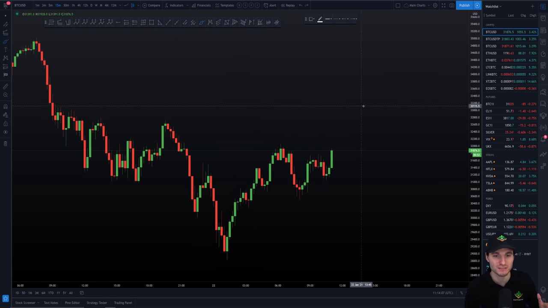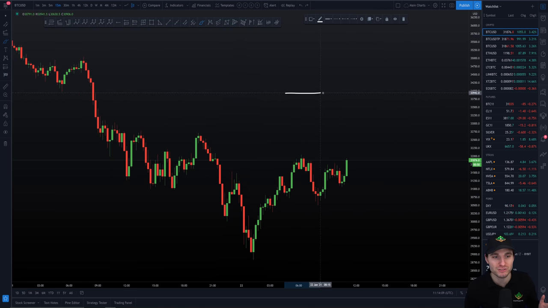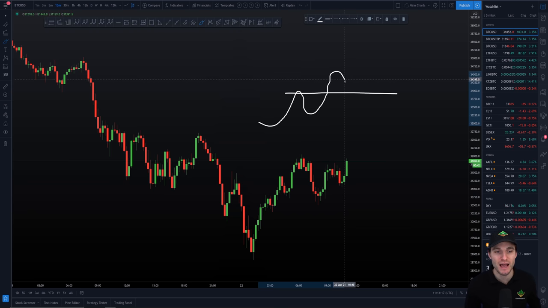$33,300 is a big resistance. And what we can say is if we have a big resistance on the Bitcoin chart, if price hits this resistance, we can expect a rejection. But if you get through that resistance and then you claim it as support, that massive resistance turns into massive support. So it's basically resistance, once broken, will flip into support.